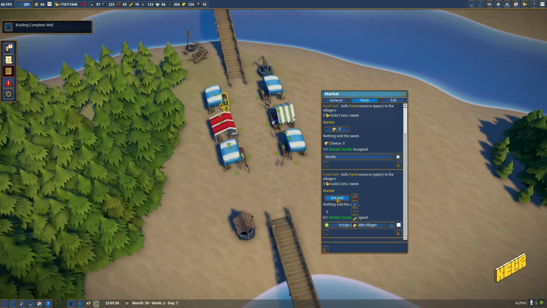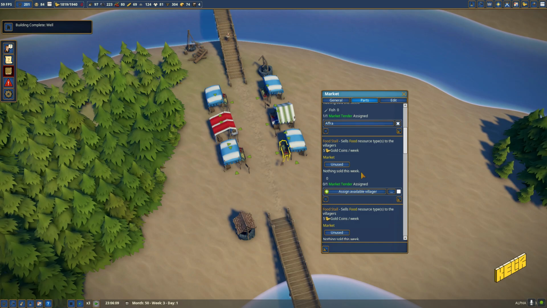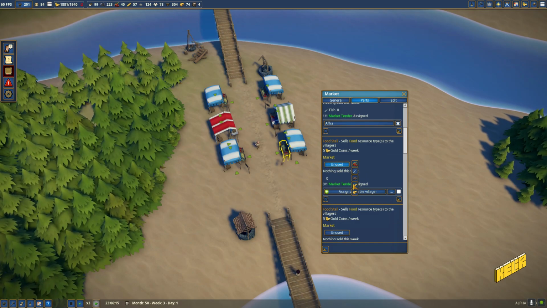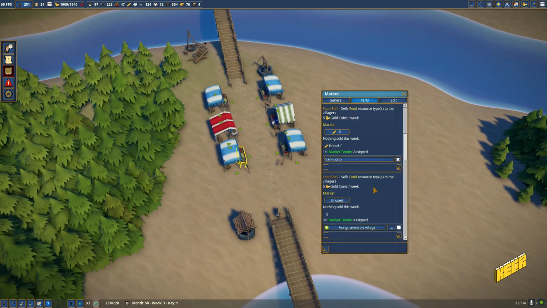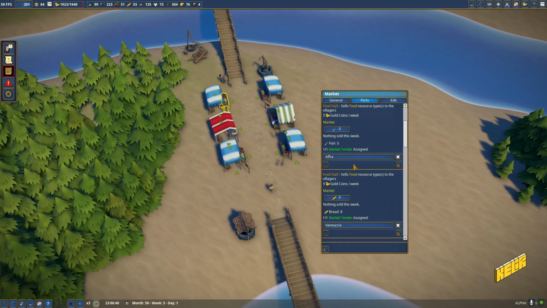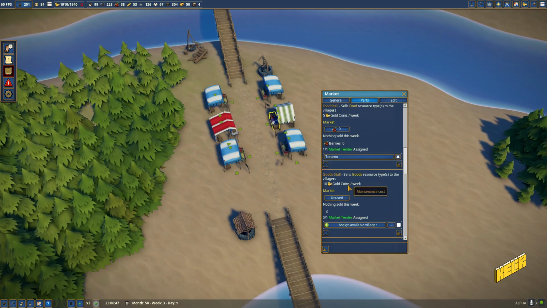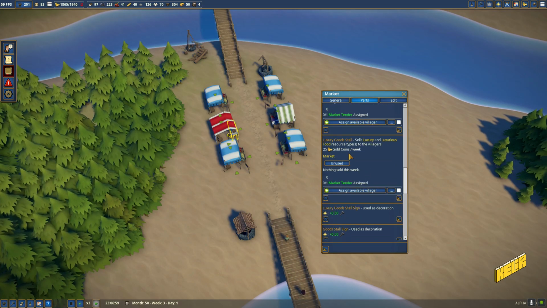Assign one. I'm gonna go fish here. Assign one. Fish and cheese is, maybe it's a good combination. Who knows? We need bread for sure. And we will need berries for sure. There's going to be a berry bush here, so that's fine. And you will have clothes, obviously.